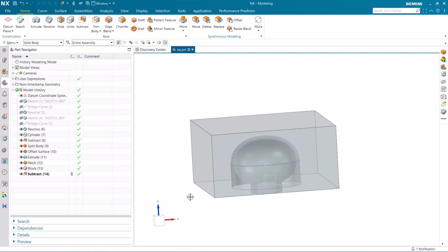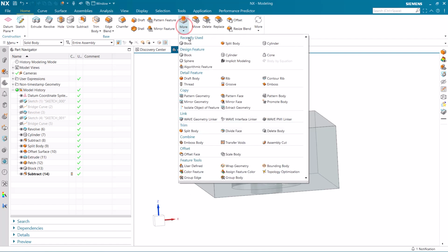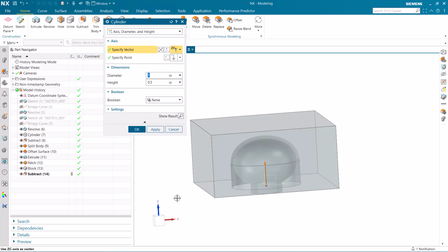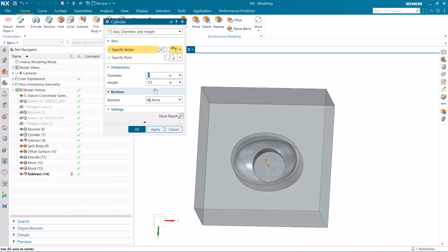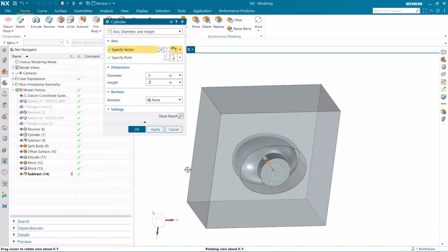Alright, so here we'll turn off the bridge curve and the sketch that we use to define and create our egg. So we're just looking at our solid bodies now. And now we're ready to define the feet for our structure. And we'll do that creating a cylinder, diameter of 0.3, height of 0.2. Those values can't be changed. Those need to be that size for the competition.